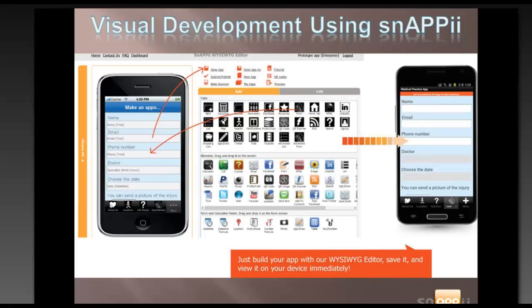But the submission process is very automated. Once you build the app and it's in the App Store, then you can modify the apps quickly and easily, and oftentimes without having to go through the submission process.